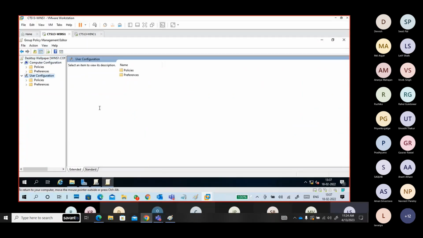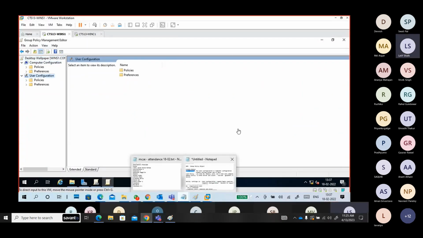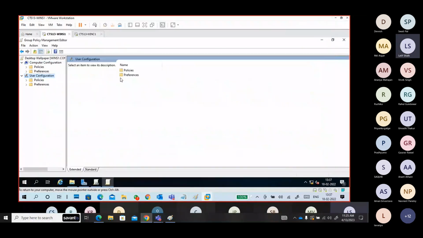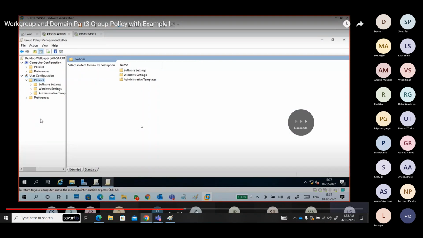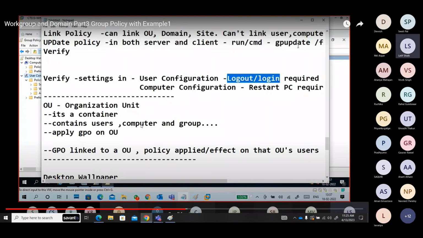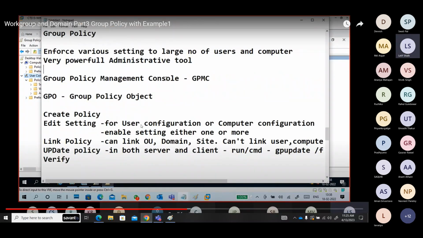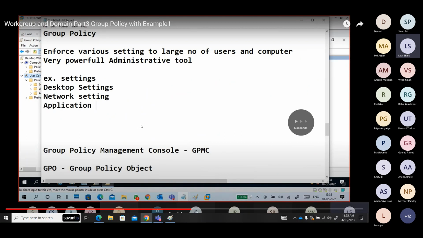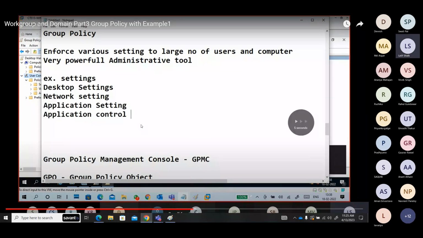So my policies I'm creating under User Configuration only. So what is my setting? My setting is related to desktop settings.